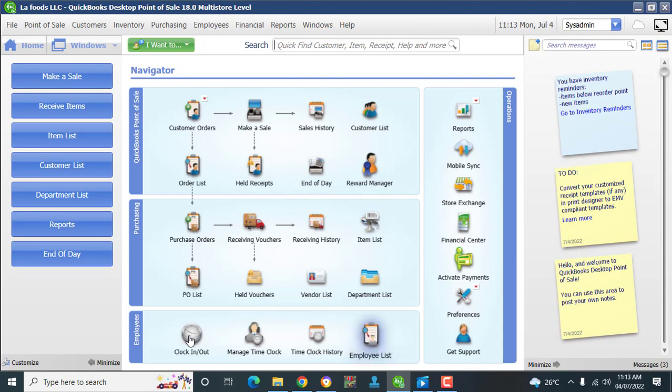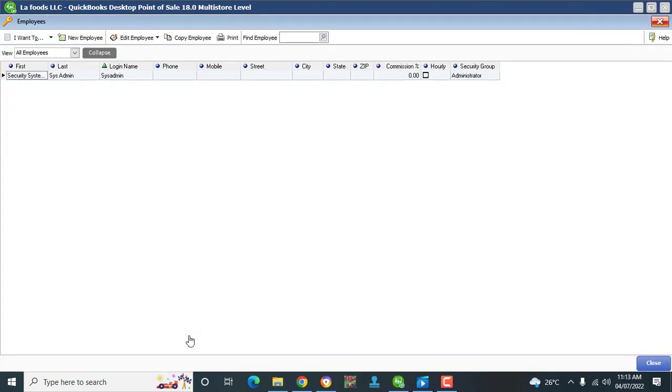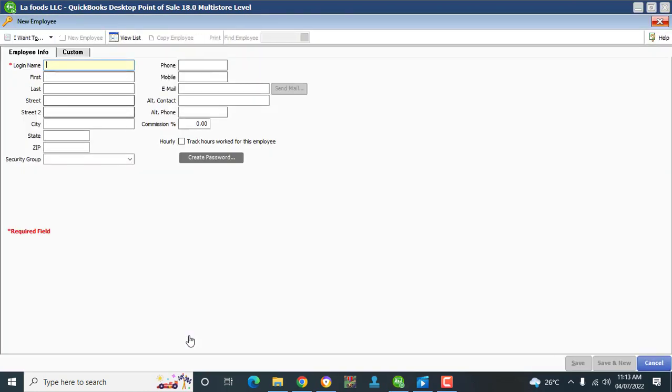So let me go to employee list. Under employee list, I create new. I'm going to call this guy Brian. Security level is what I want. Obviously you can fill in first name, last name, but I can't do that here because it's for tutorial sake. I'm just going to teach you the basics of what you need.